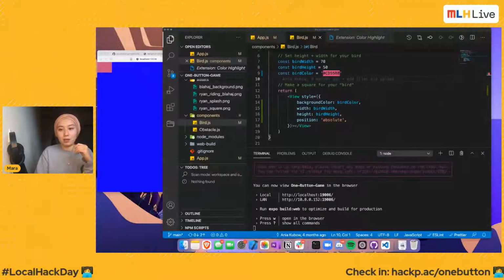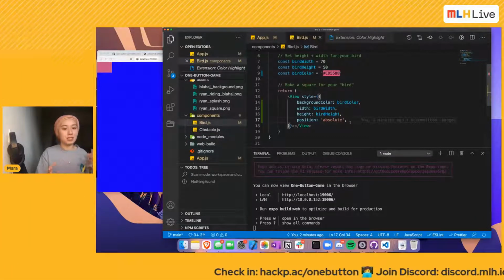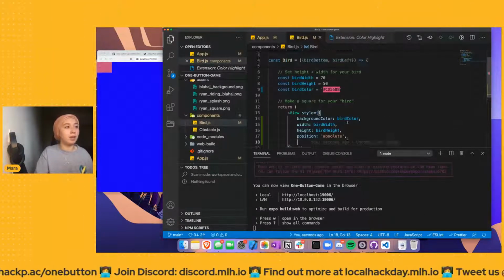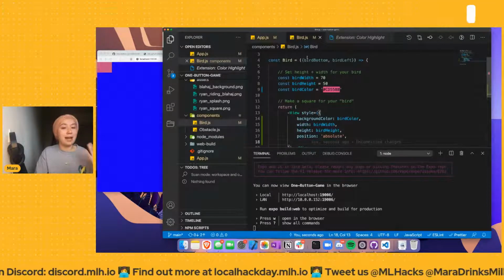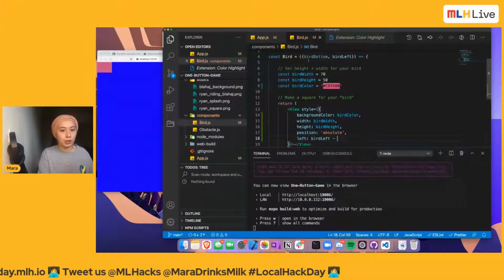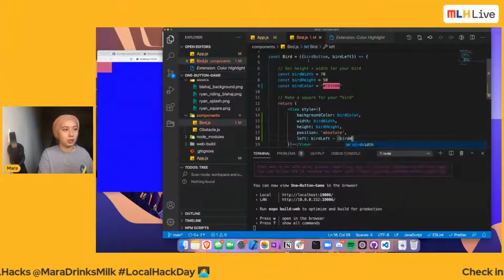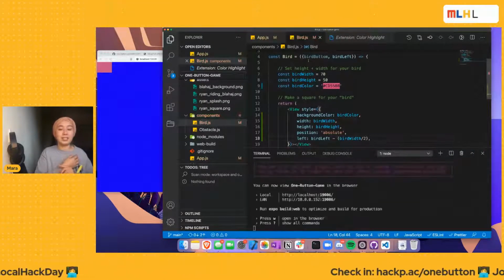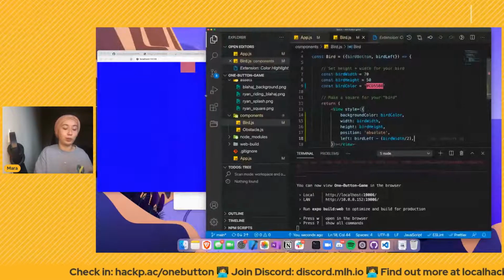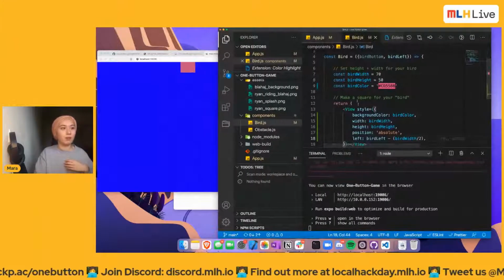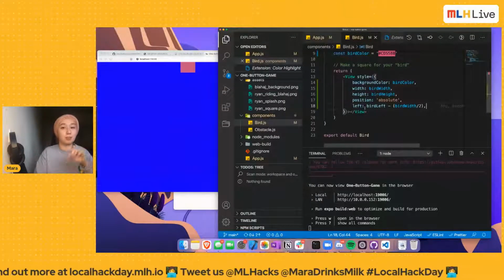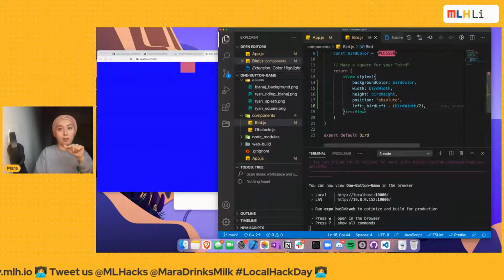Okay. And then for anyone who's still looking at this bird right here, we're gonna go ahead and reposition it so it's in that center left. And so we're going to use the bird bottom and bird left variables that we passed in from App. So we're gonna say left equals birdLeft minus birdWidth over 2. So this is basically saying, we're gonna take this birdLeft variable from wherever the app told us we wanted to put the left-hand side of the bird, and then we're gonna scoot it over half of the bird, so it's actually where we want it, because left has to do with the border, not the midpoint.